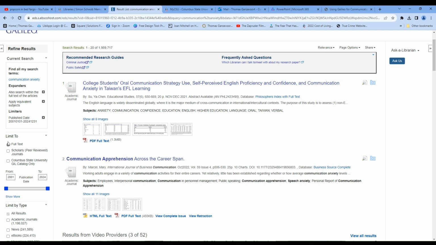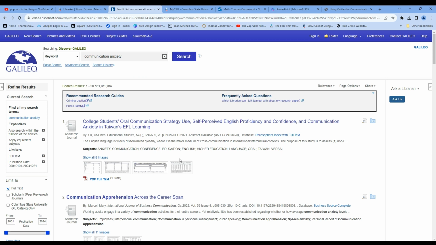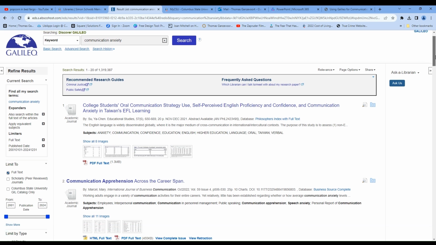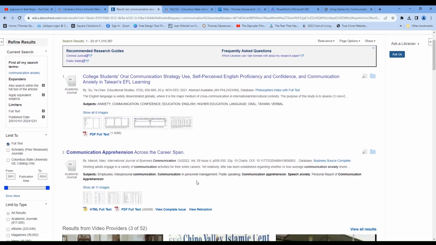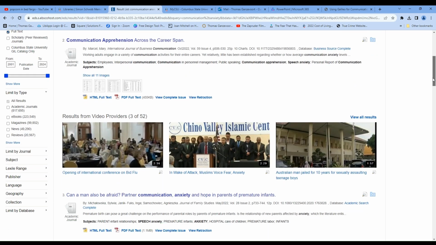But what you can do is go over again on the left to this little full text box and click the box, and that is going to limit our search results even more. So now that has cut about 600,000 items out of our search, just removing articles that do not have the full text links. And so that has narrowed our search quite a bit.